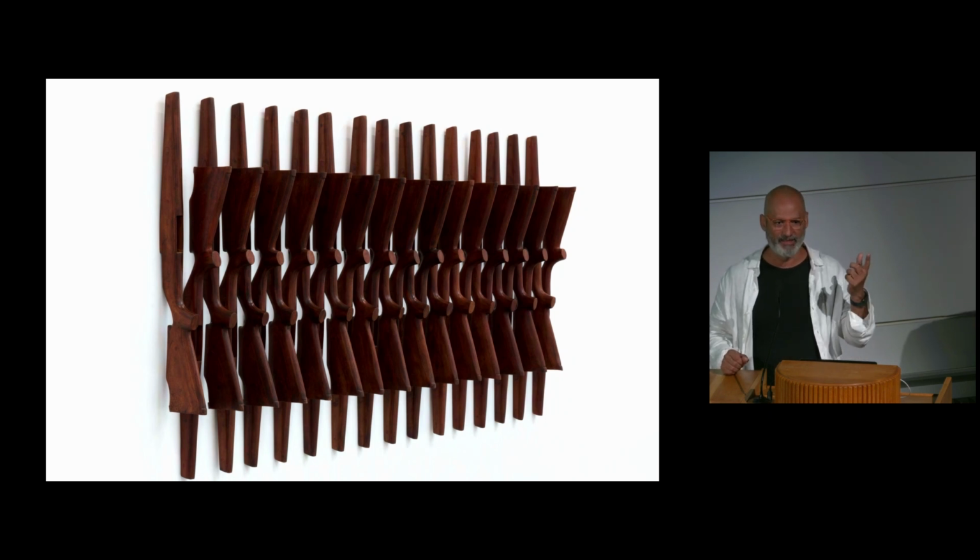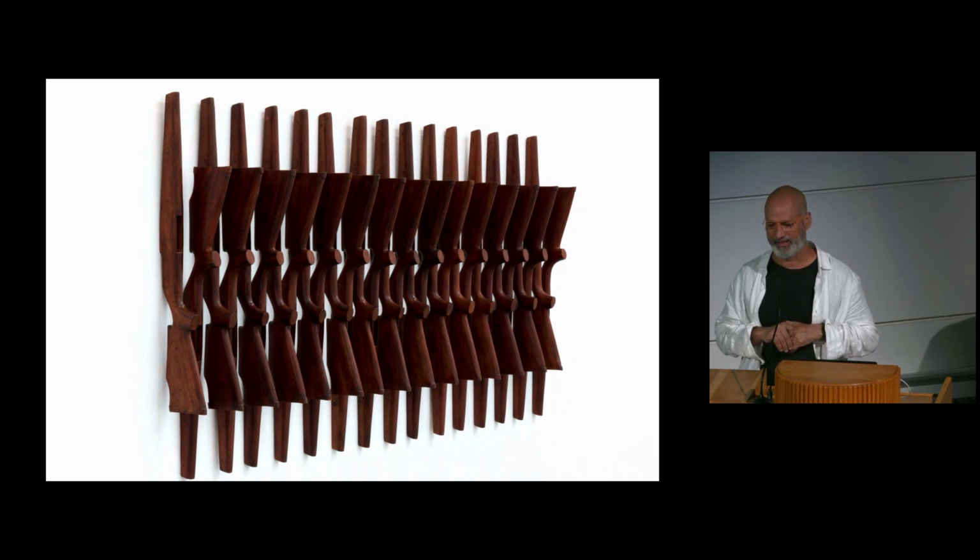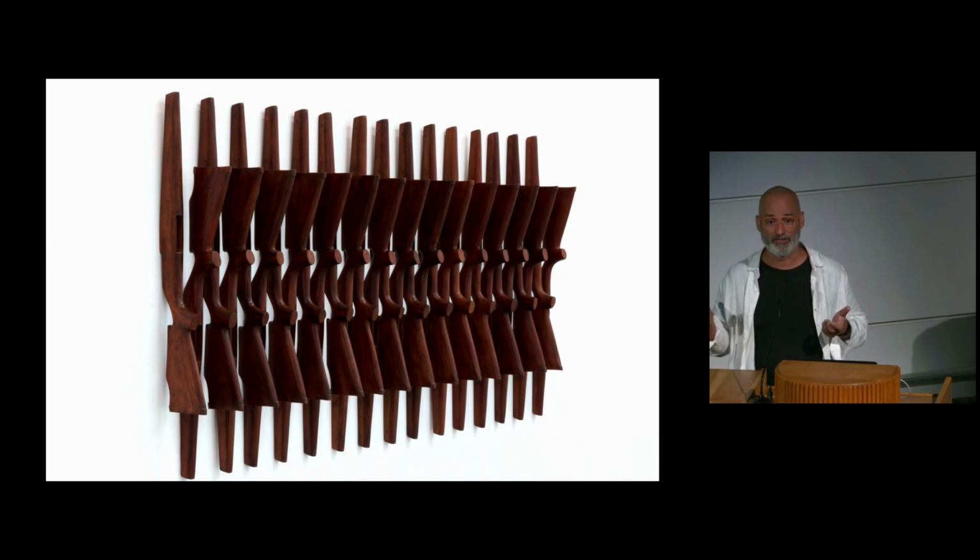I had the idea, I want to do op art with the gun stock, but I didn't know it was possible to do it. So I finally got the gun stocks, and as soon as I started organizing them, they worked. It was magic. It looked like dancers. It looks like uniformed people marching. I don't know. It has all this effect that we wanted to talk about.